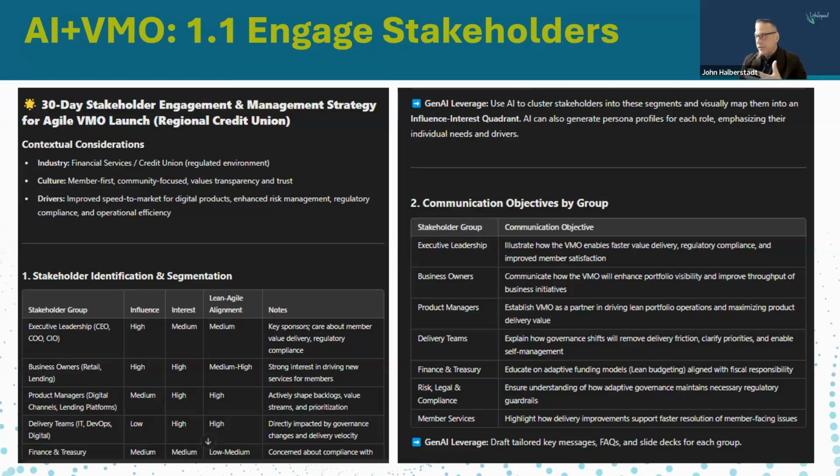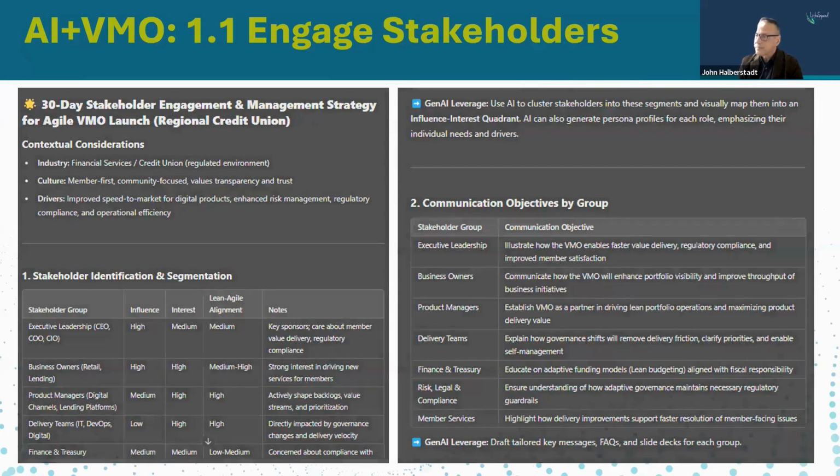And that applies to others, right? We're financial services. We have risk and compliance and legal. We want to make sure that we're able to articulate to them with specificity how our adaptive governance model maintains those regulatory guardrails. As somebody who's had to do that manually before in financial and insurance industry contexts, it's nice to have this already identified and to help me with that messaging. So even if you've done this before, it'll save you time. But if you've never done this before, it's going to be a really good start.